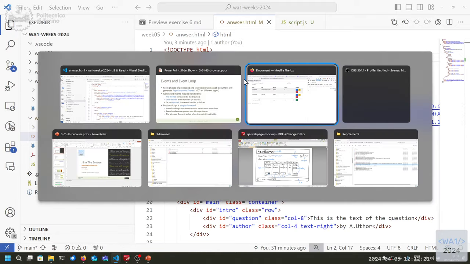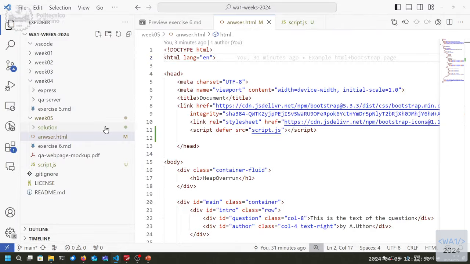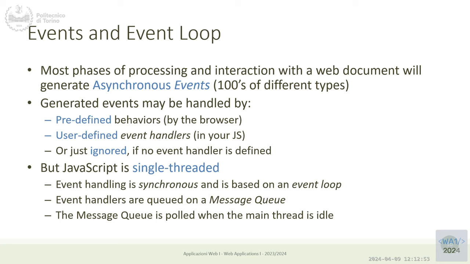Except maybe when I move the mouse over a button, which will change its background color a bit. This is something that the browser is able to do. The browser already knows how to handle that, thanks to the interpretation of the style sheets. If I go here, the cursor changes its shape. If I click here, the cursor gives the focus to that text area or text item. So in this case, these are all predefined behaviors. The events generated by the user action are already caught and handled by the browser itself with a default behavior.